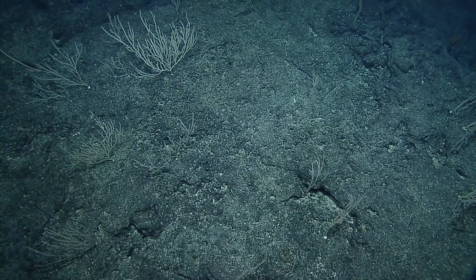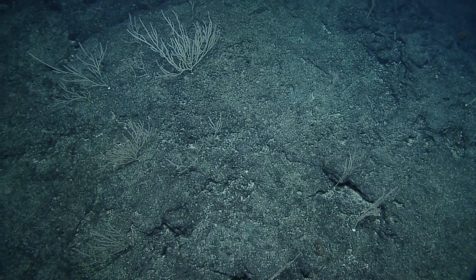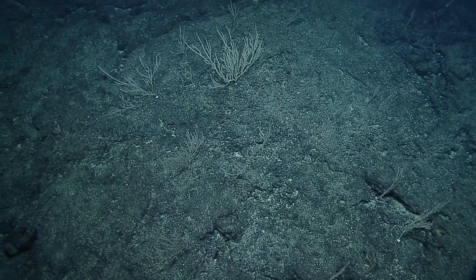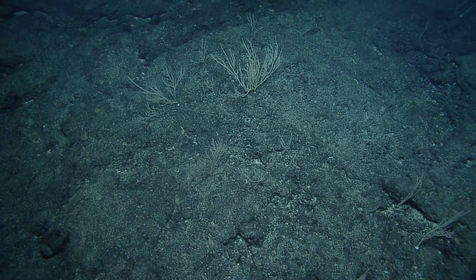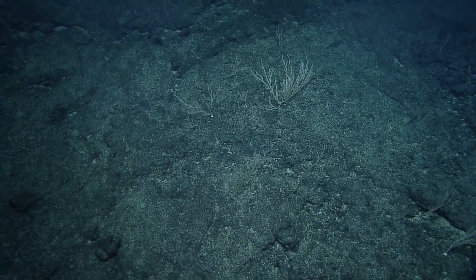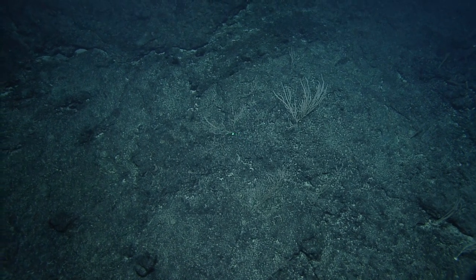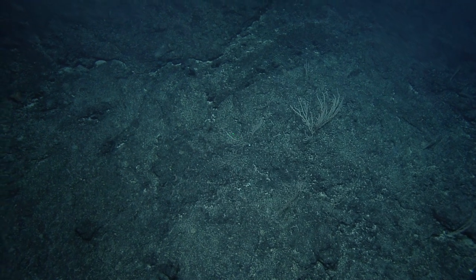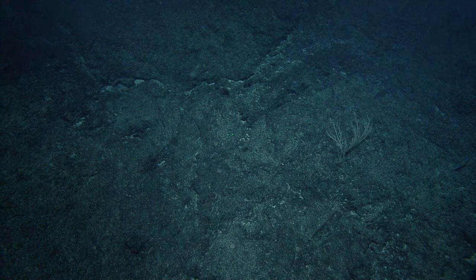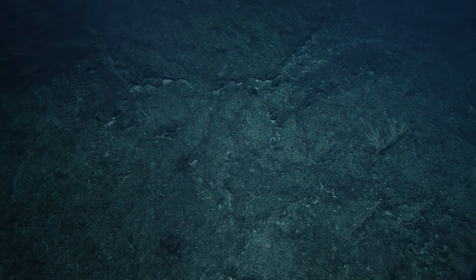Good morning, everyone. So we are on dive H2005 on another unnamed seamount. This one's number 11, so I guess that's kind of named. The last two watches got from our launch point to waypoint 1 and waypoint 2, and we're about halfway to waypoint 3. Once we get above 2,200 meters, what are we now? Okay, we're at 2,300.